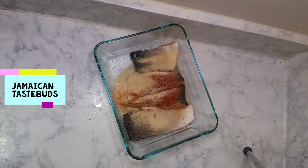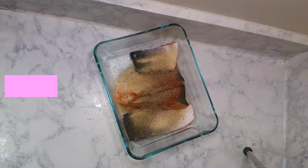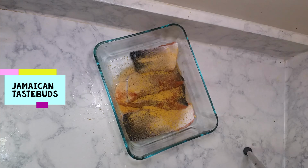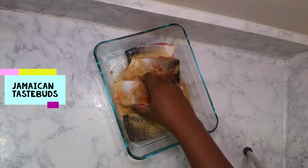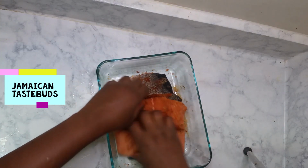about half a teaspoon of onion powder, about half teaspoon of black pepper, about 1/4 teaspoon of all-purpose seasoning, and about a pinch of salt. Here's the thing guys, salmon has its own flavor, so you don't need a lot of salt. And then what we're gonna do is we're just gonna mix this dry seasoning into the salmon, just combine it, and then we're gonna set this aside.